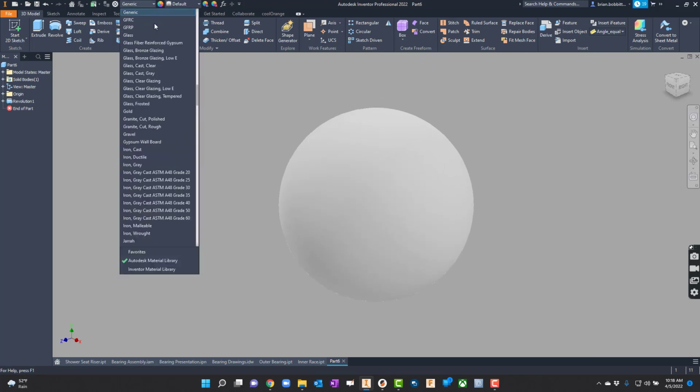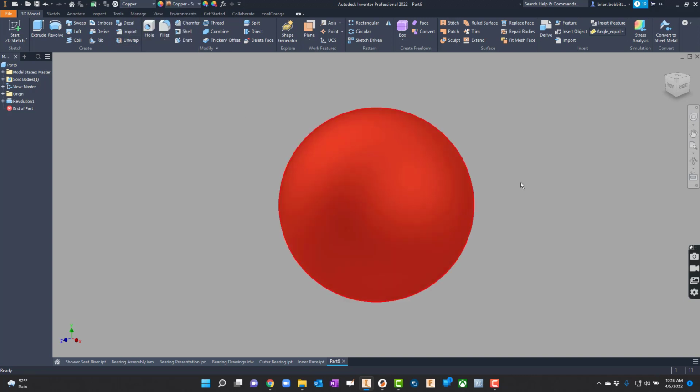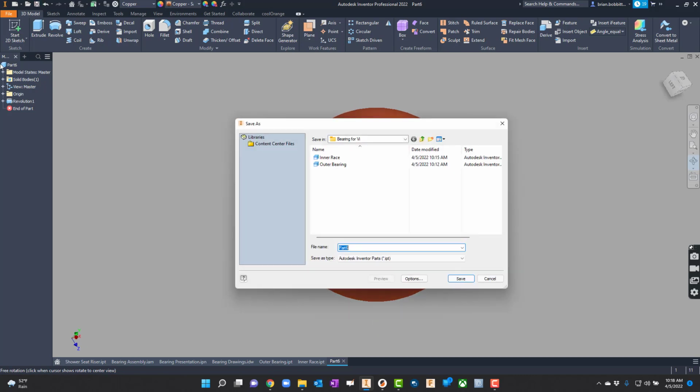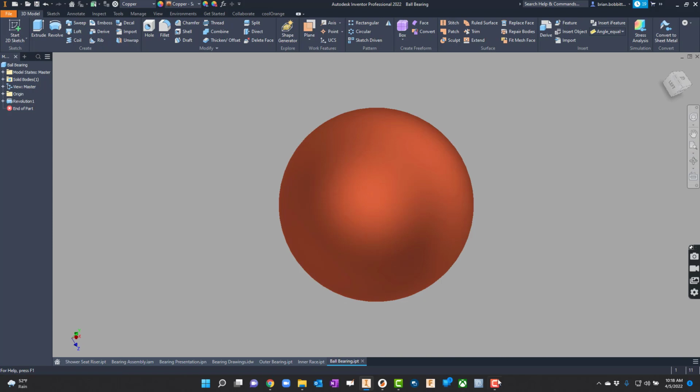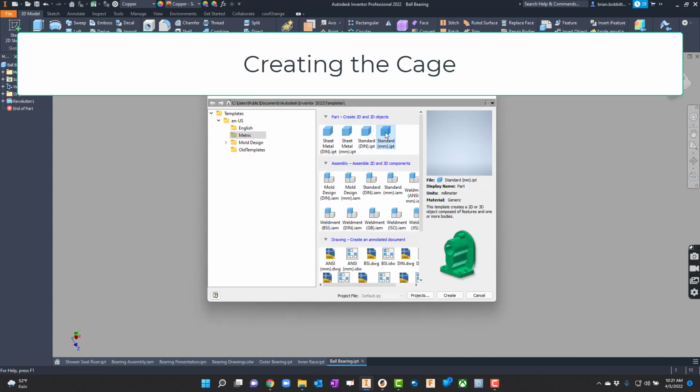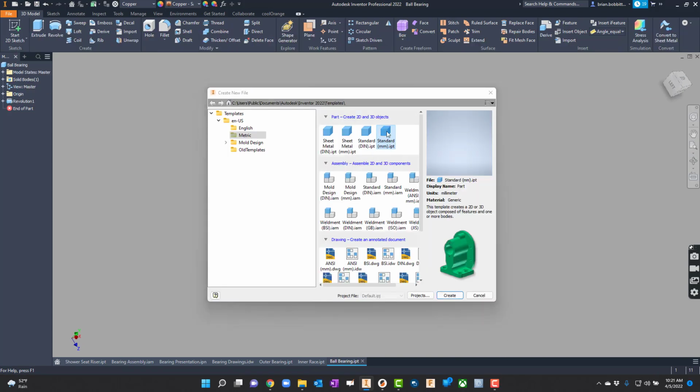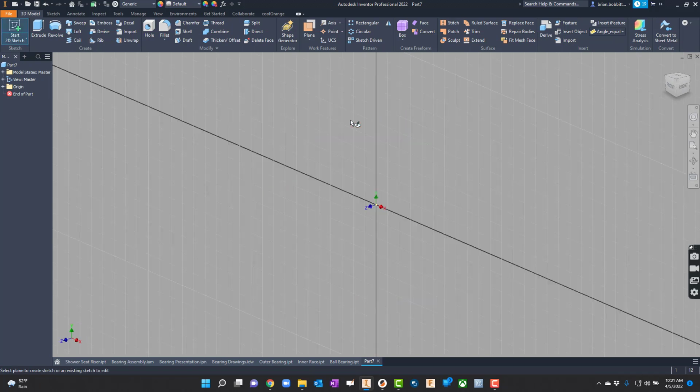Let's go ahead and make this a different color though, and I really would encourage you to make different colors this time. I chose copper for the one that you saw at the very beginning of the video. So there is our ball bearing. Now we need 8 of them, but remember we're going to put it in an assembly, so we won't need to make 8. So we're going to go ahead and save that one. Our last part will be the cage. So I'm going to go up to new, make sure I've got standard IPT millimeters. We're going to go ahead and make the cage, so start 2D sketch.